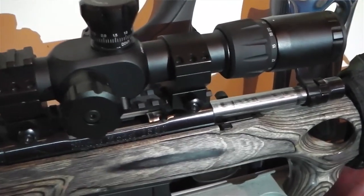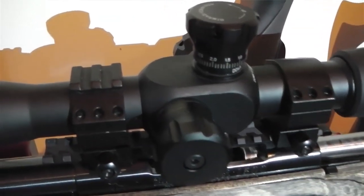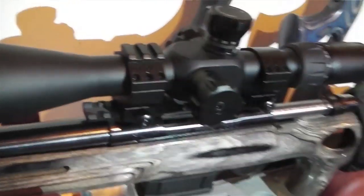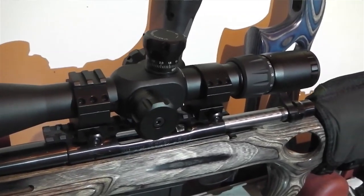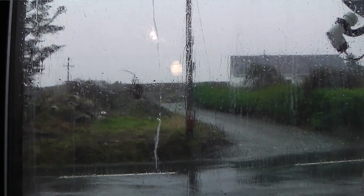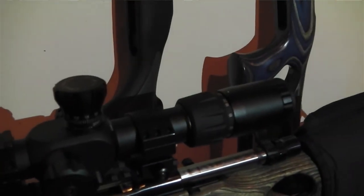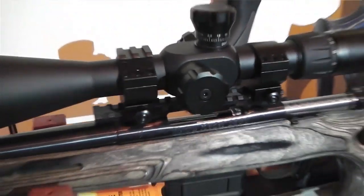Okay, well, if you have any questions, please put them in the comments. I'll try and answer them straight away or as fast as I can. Or if you'd like to see anything else with it, we'll be taking it out on the next day that doesn't look like this. We'll be taking it out and practicing the calibration on the scope and doing some dialing.